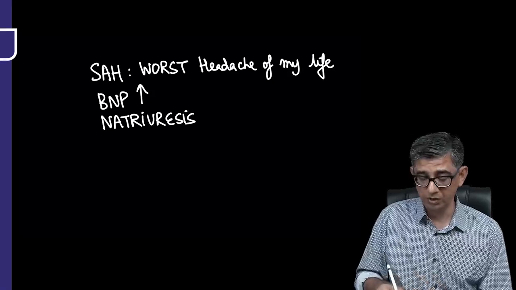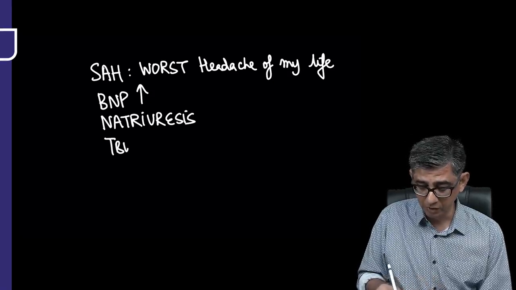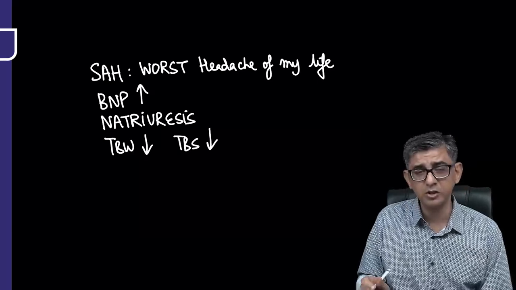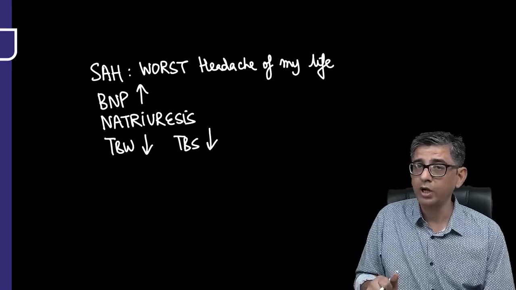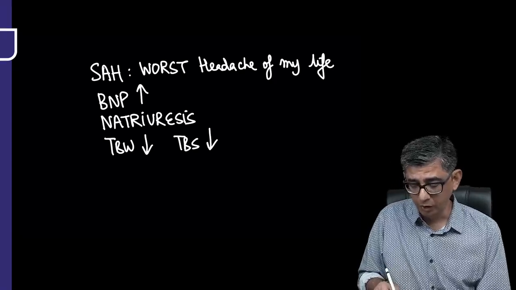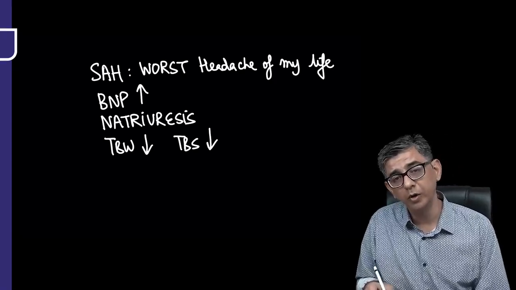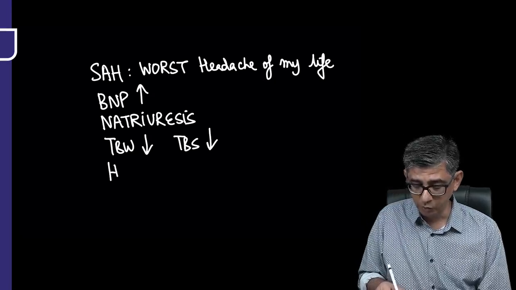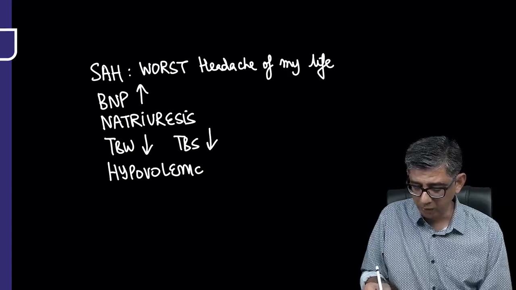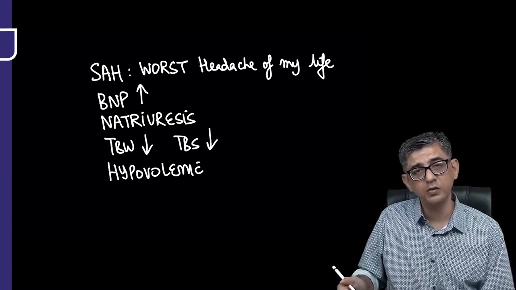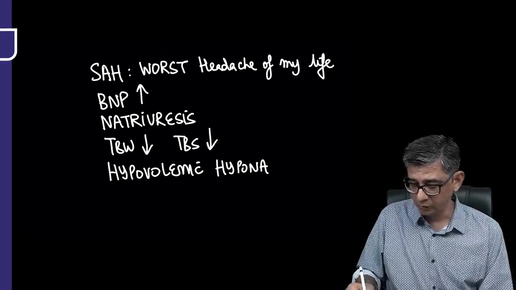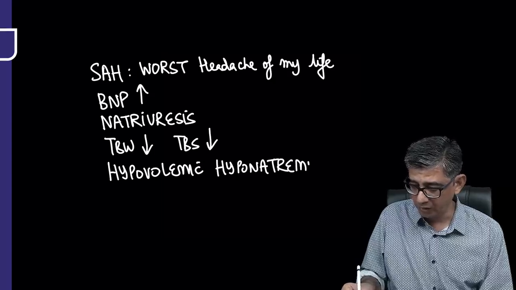Because of this natriuresis, because there would be salt loss from the body, salt and water always go together. If there's going to be salt kicked out of the body, then water will also be lost, and therefore total body water and total body salt both would be reduced. Therefore, the term that I'll use to describe this is hypovolemic. Why? Because there is a water loss from the body and simultaneously a salt loss from the body also. This would be hypovolemic hyponatremia.